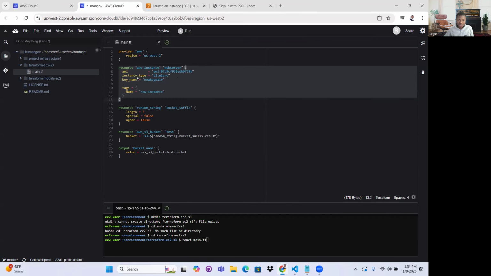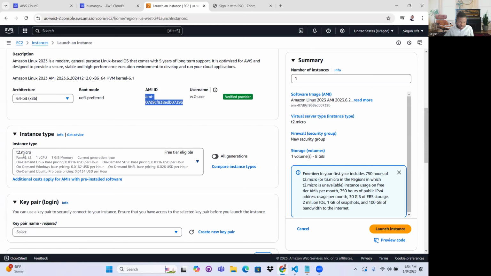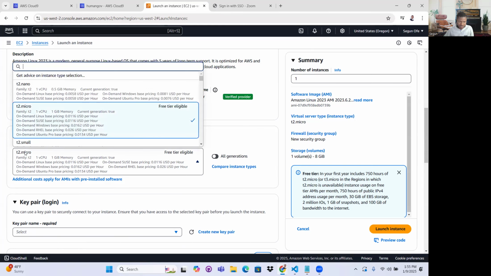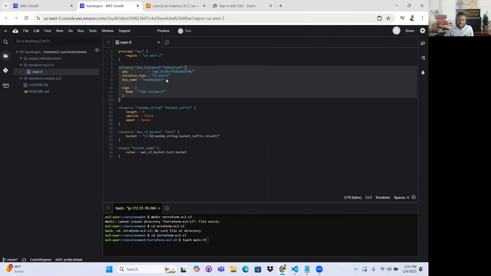Then the instance type, I put t2.micro, because if you look at t2.micro here, it is free tier eligible. Then the key name is basically used so that we can access the instance remotely via SSH.